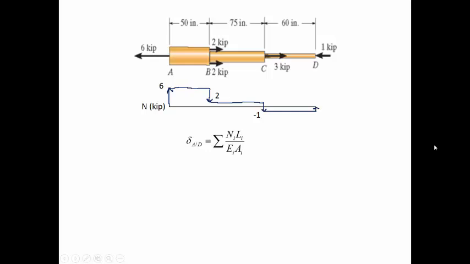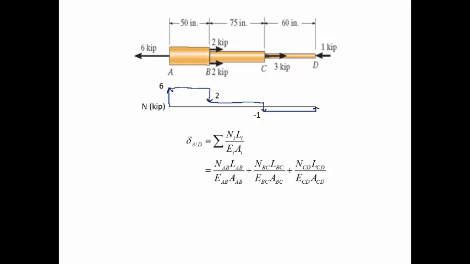So we are going to then decompose this shaft into the 3 segments where the load is constant. So therefore the first segment would be the load AB, which is a tensile load. The second segment is the load BC, which is a tensile load as well. And finally, the load CD is a compressive load, so when we substitute, we would have here a negative value. We have the length of each segment, divided by the axial rigidity, which is the product of the elastic modulus times the cross-sectional area.